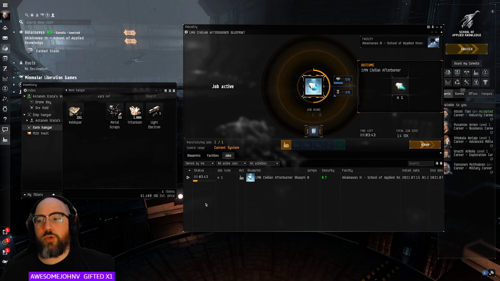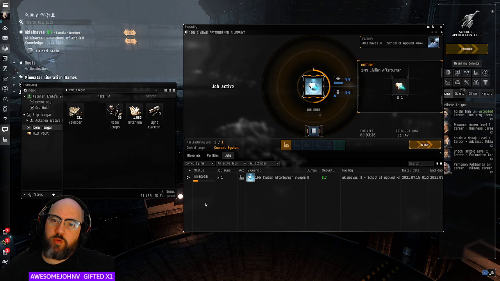Oh, you would need two blueprints. Okay. So a blueprint can be run twice, but there's no queue unless you use a different blueprint. You can't queue up the same blueprint to run twice back to back. You have to do that manually.